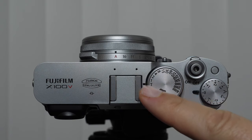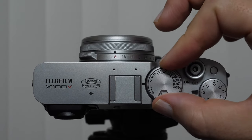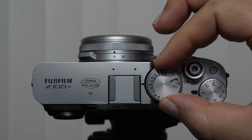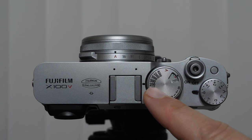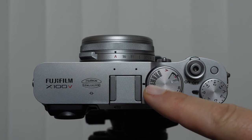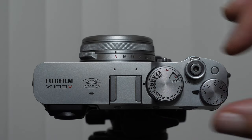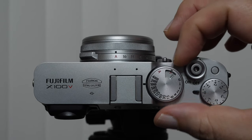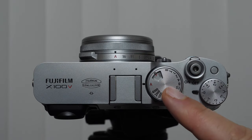This dial with all these numbers is the shutter speed. If we go to direct control and move it to one of these numbers, we're telling the camera to use the shutter speed as a fraction. So if I turn it to 250, I'm really telling the camera to use a shutter speed of 1/250th of a second. If I rotate it all the way to the red A, I am telling the camera to make the shutter speed decision for me.